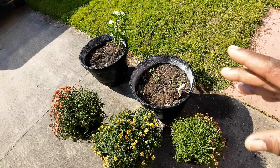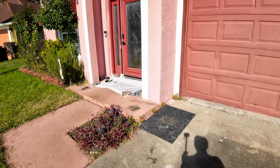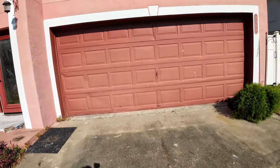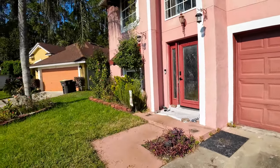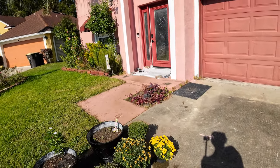I'll add some fertilizer, some water, and plant them in these containers while my husband finishes up sealing the door. And then we're going to pressure wash the door and paint. So y'all, next time you see us, you will see us working and then the reveal.